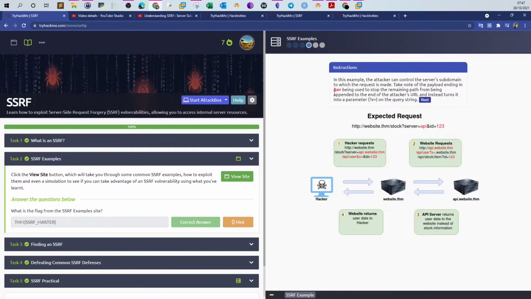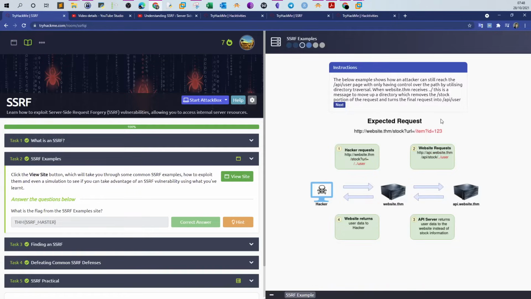Now, what's the point of x? The point of x is to ignore the rest of the statement. So let me tell you why x has been added. If you go back, here the attacker just changed the value of the URL parameter, and now it is equal to slash user, right?